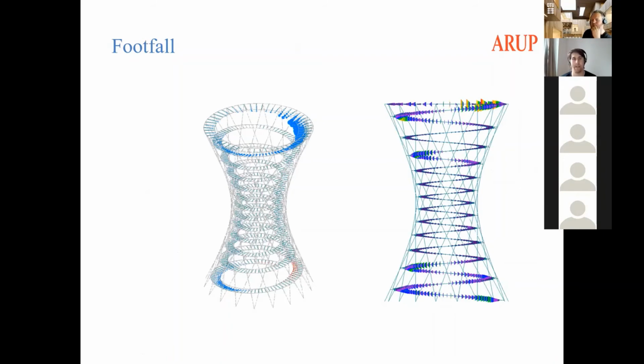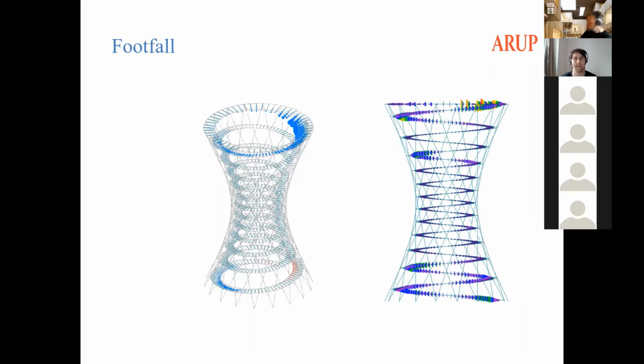So when we have a thin and slender structure like this, footfall is, of course, an interesting aspect. I think a lot of you are aware of footfall in general, but it's basically how it feels when people walk past you. And I think the best example to mention is always the Millennium Bridge.